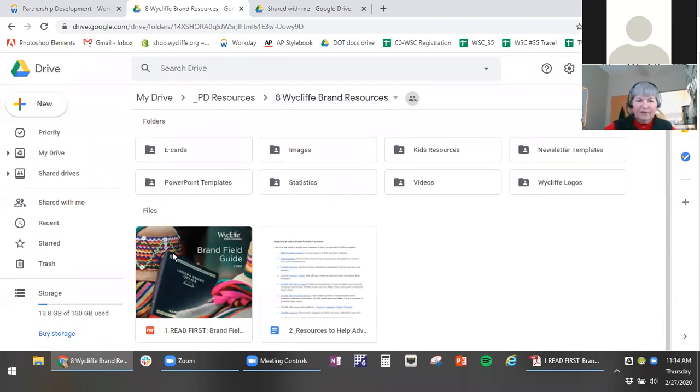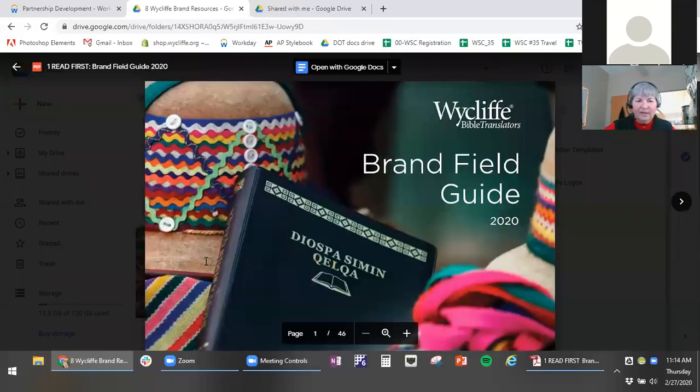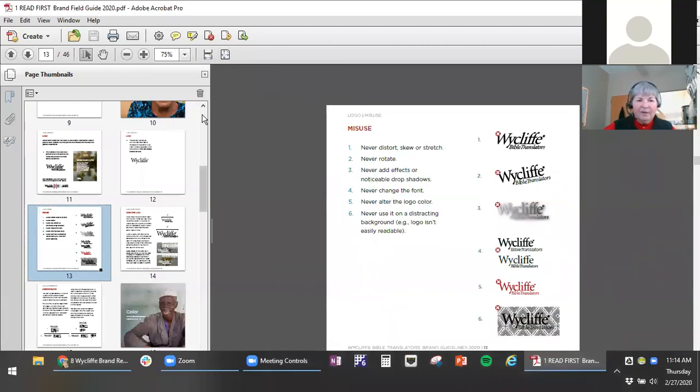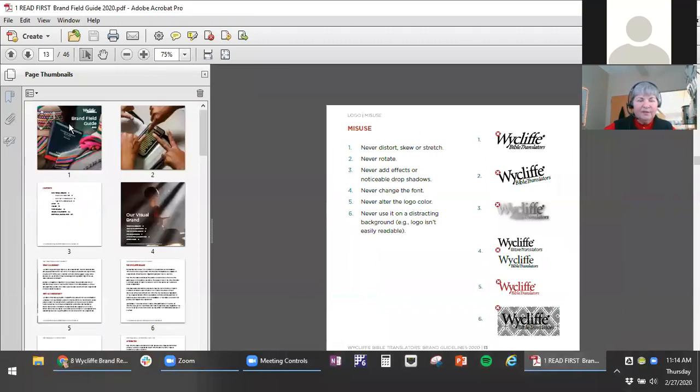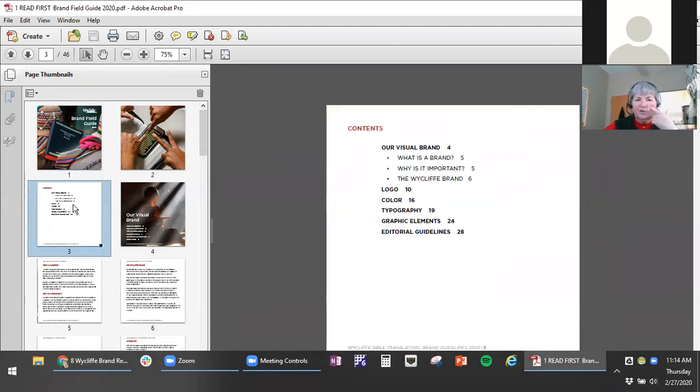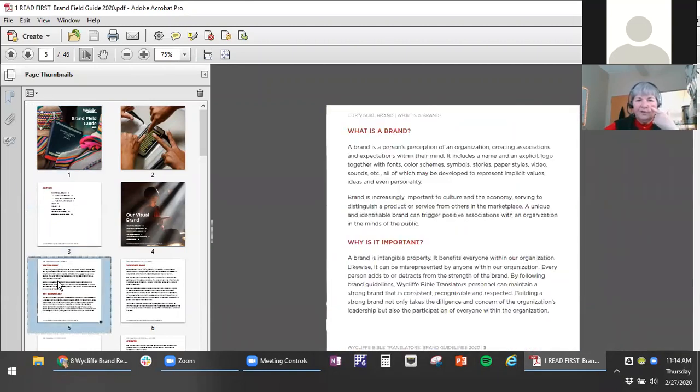Well, let's take a look at this thing down here that says read first. And really, it means it. So I've gone ahead and downloaded it, and we'll open it here so we can take a look at it. And let's talk about this crazy little book. For instance, here it is. And you go, great, 46 pages. I don't want to read a 46-page document. But our encouragement is that if you will just take time with it, you'll find out, oh, it's like children's literature. There's a page. There's a page. So it's not real heavy-duty reading.